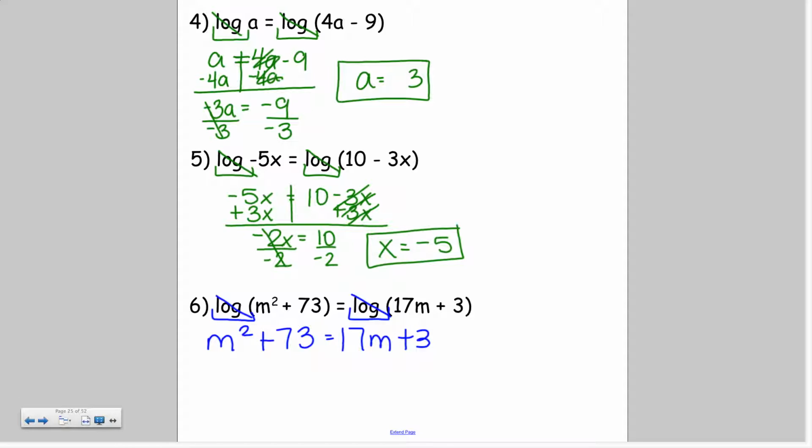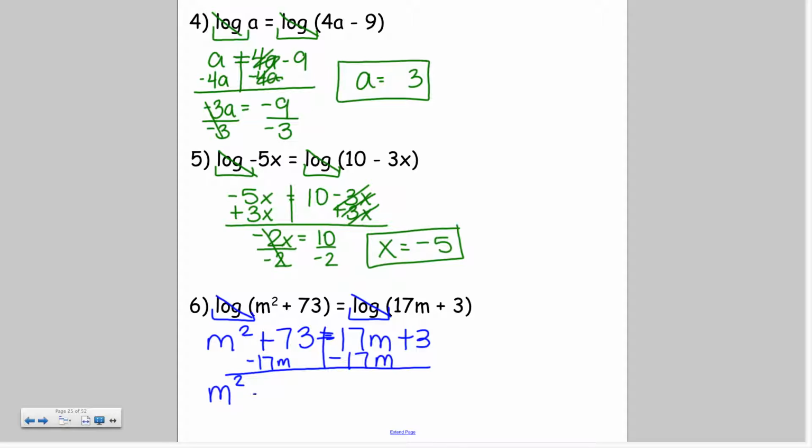All right, the first thing you should notice here is that we have an m squared. Now, when we dealt with m squareds, or x squareds or whatever squareds, whenever we were solving, if that square didn't cancel, we needed to get everything to one side, and we're going to have to factor. So, I'm going to subtract 17m from both sides. There's nothing to combine the 17m with, so I'm just going to put it in. And it should go in the middle because you always want it m squared, and then m, and then your constant. You want it in standard form.